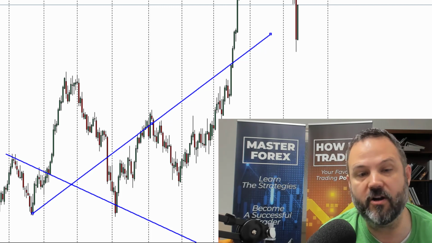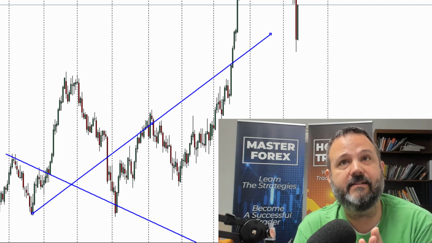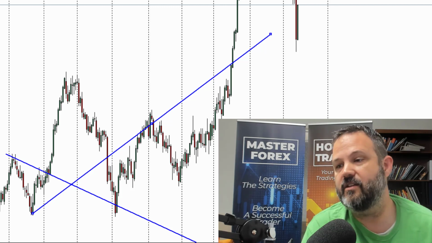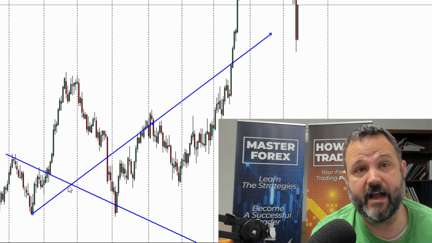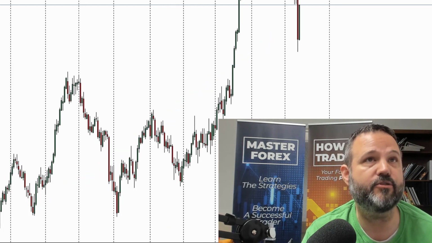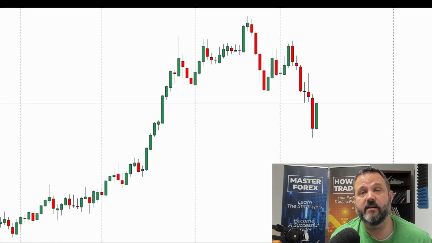Now the next part of this, which is the one that really takes traders out all of the time, is breakout trades. A lot of traders love to do breakout trades, but the problem is that they get faked out. Breakout traders get faked out because there's so many fake breakouts that it's difficult to take a breakout trade.